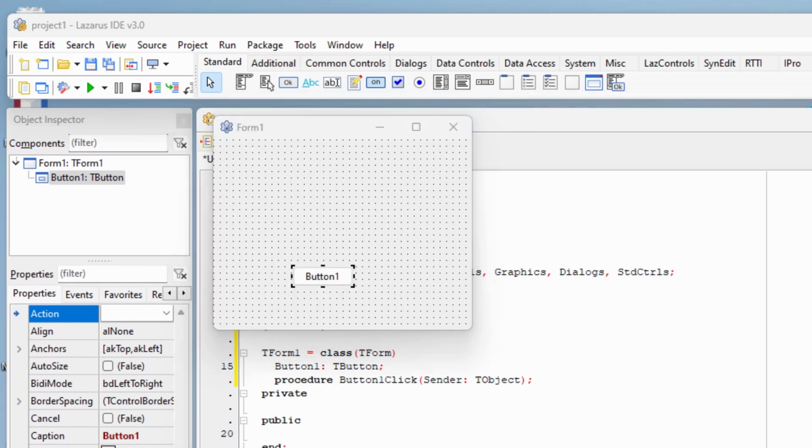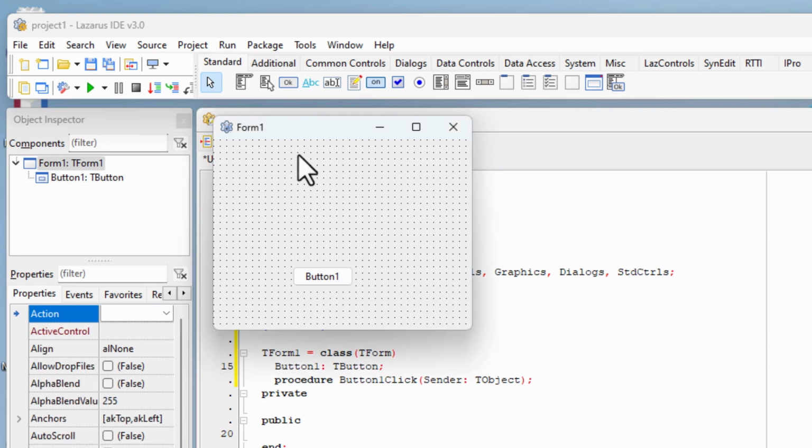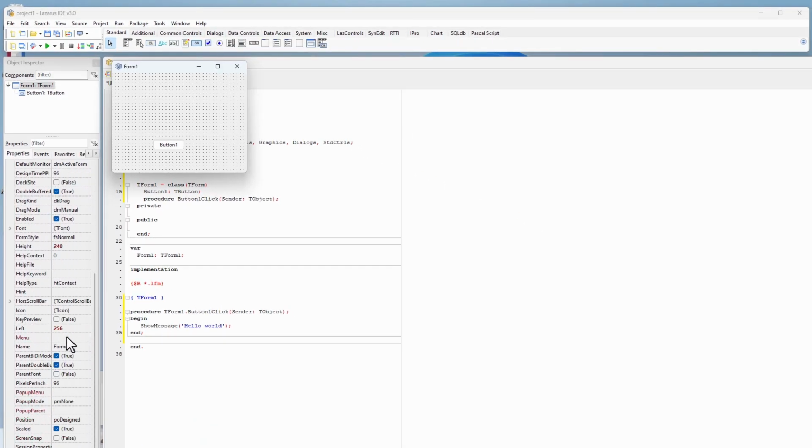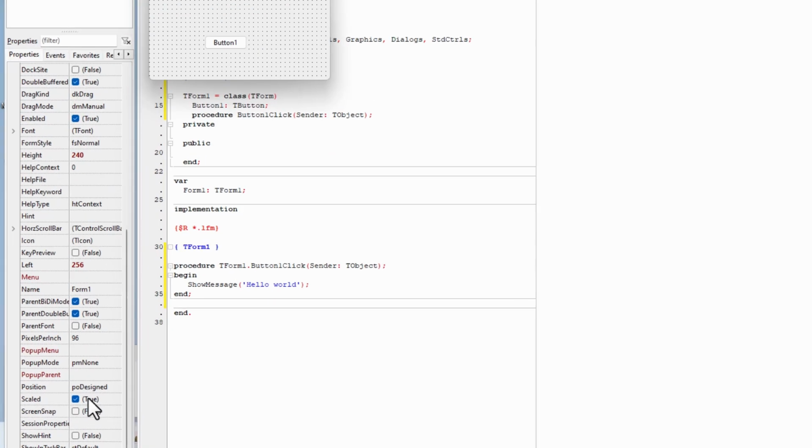But I'm just going to use F12 to get my form back. I want to center this form when the application runs, so I'm going to click the form to make sure it's selected. Then I'll go to the Properties panel over here, and this lists lots of properties which define elements of the appearance and behavior of the selected items. It could be the form or the button or some other component on the form. The property I want to change, so I make sure that form is selected, is its position. So I scroll all the way down here looking for position, and there it is.